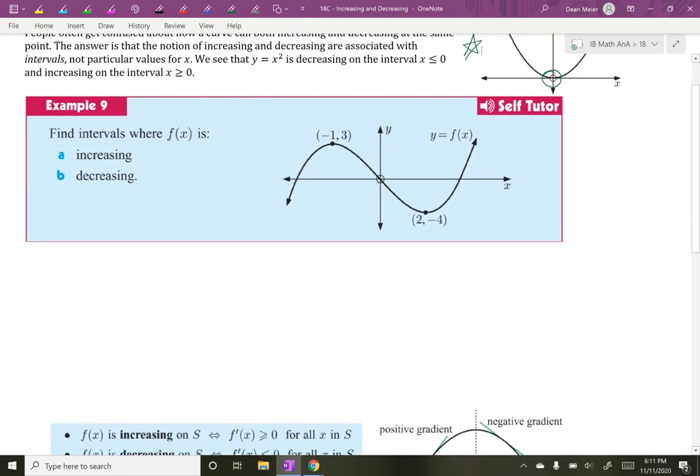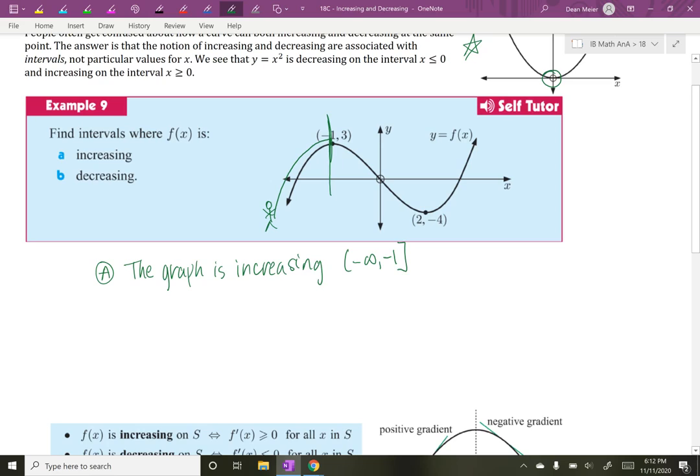So here's example 9. They say, when is the little man walking uphill and when is he walking downhill? So increasing. I would say the graph is increasing. So when is he walking uphill? Well, that would be all the time on the left, right? He's over here. And that would be all the time until he gets right here to x is -1. So it's increasing from, or I would just say increasing, I'm going to do this, negative infinity to -1.